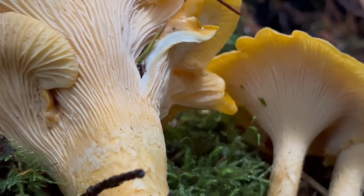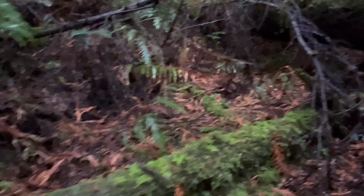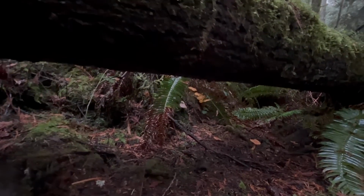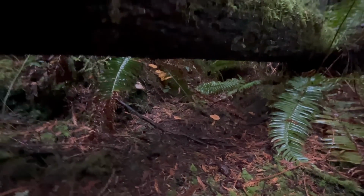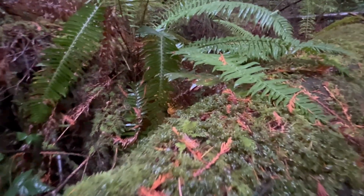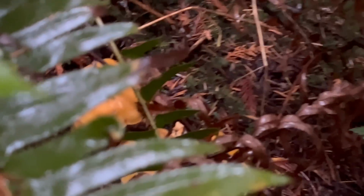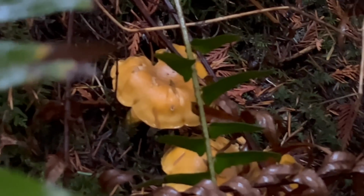And boy, I'll tell you, the more that I look around in here, the more I'm seeing. I've already foraged quite a bit today, so I'm definitely gonna leave more than I'm taking from here, that's for sure. But look at this. So we've got what looks to be kind of another milk cap that's a candy cap look-alike, but back behind that, I'm pretty sure that I'm seeing more gigantic chanterelle flowers in and amongst the sword ferns. Yeah, look at that. Just amazing. So they're having a real bumper year. Again, I can't remember ever finding as many Pacific Goldens as I am this year.